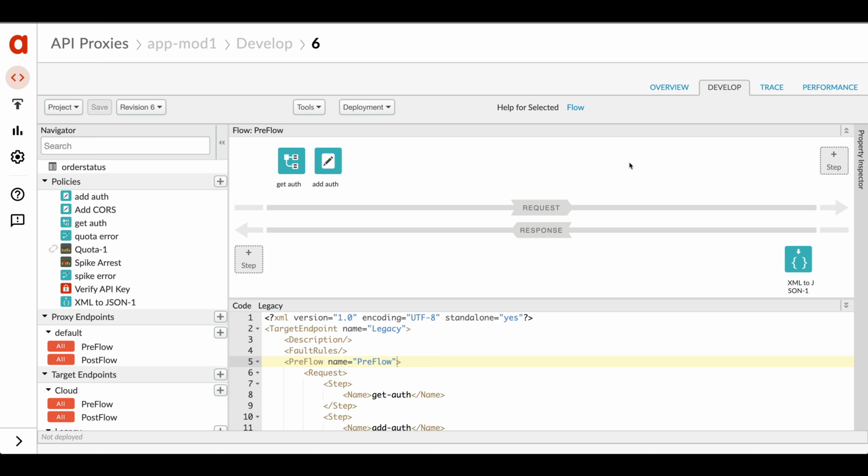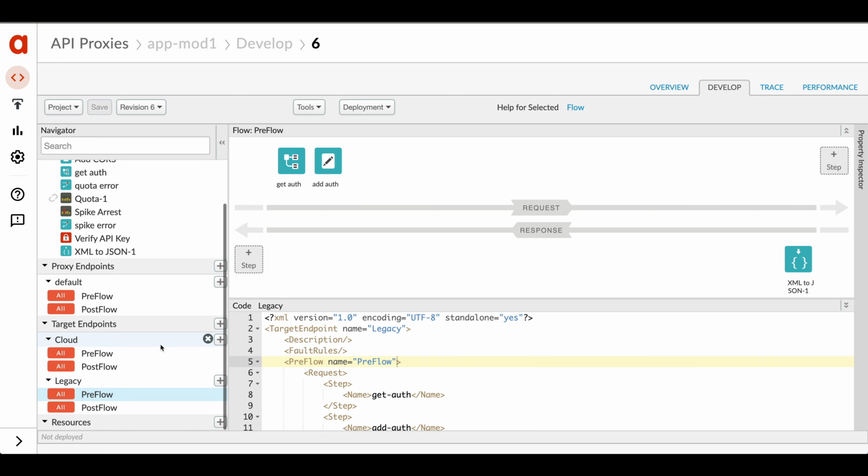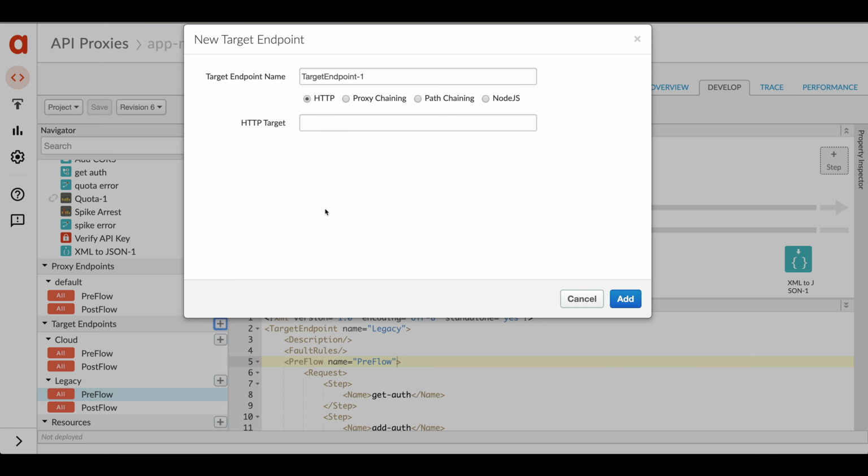The other goal we had, beyond having just a basic service to control access, was to be able to move services up to the cloud. So what I've done in here is I've made a number of changes, and I'll review those with you. The first one was I added another target. Before I had just a default target down here, pointing at the legacy system. I clicked on here, specified a new URL and gave it a new name. And now I've got two of these.